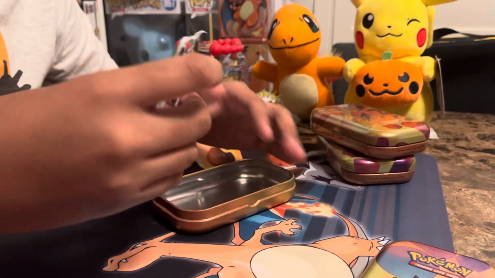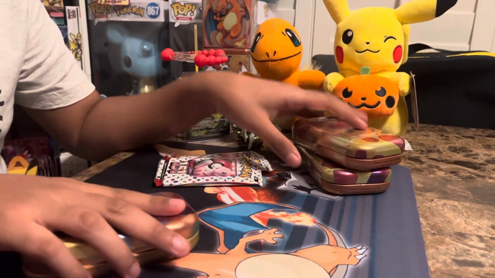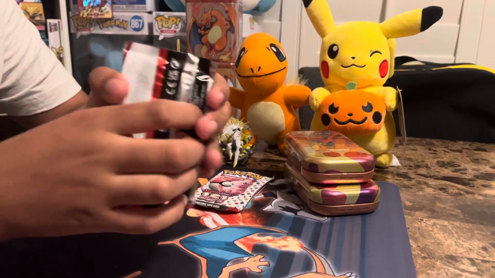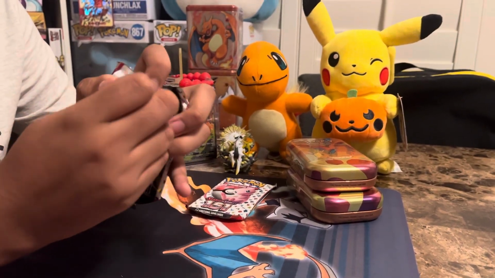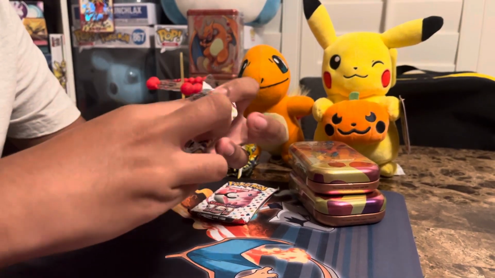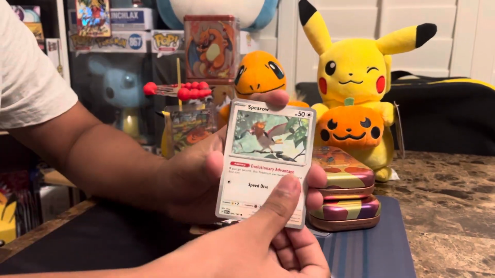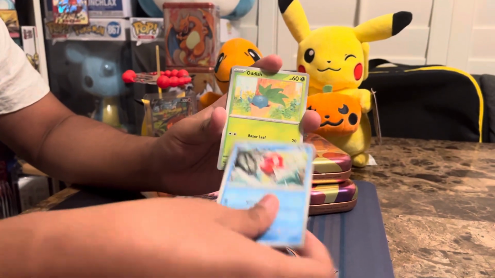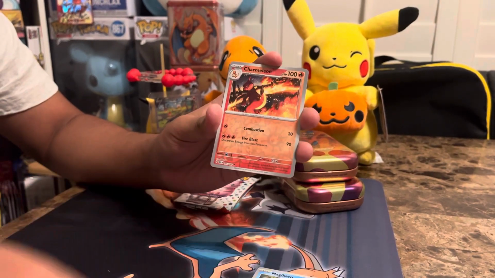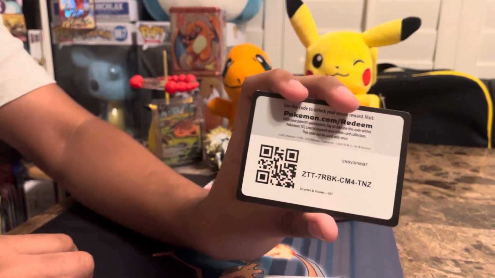You get two packs of Scarlet and Violet. Alright, that's all you get. Sometimes you would get stickers with these. Reverse holo, reverse holo, and holo rare. Code card.